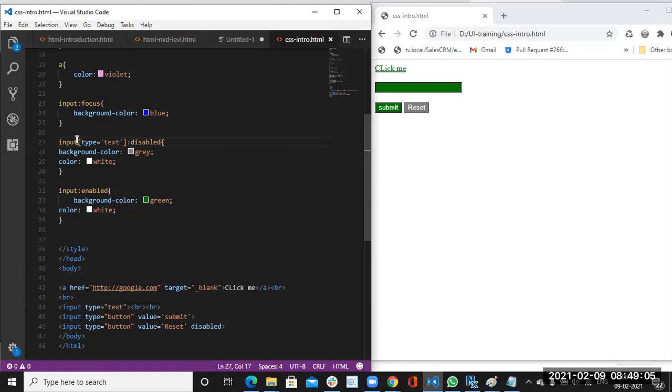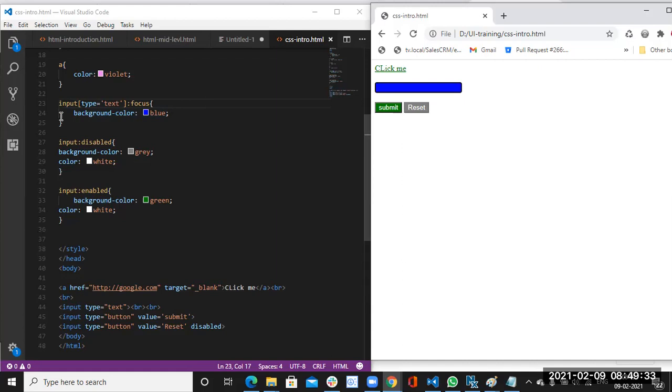Input type equal to text. Input of type equal to text box, we need to specify here, I think. So I refreshed. Okay, that background color is applied.